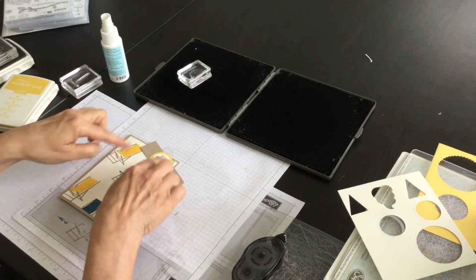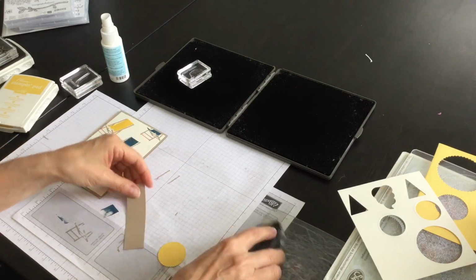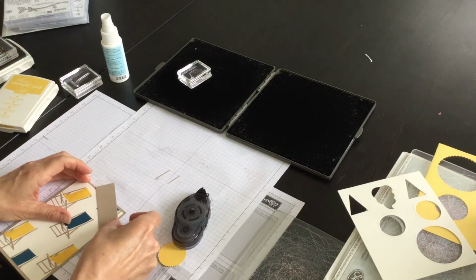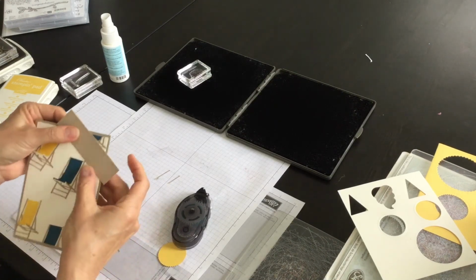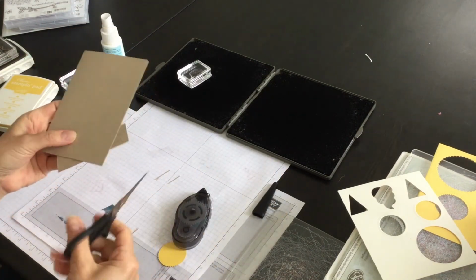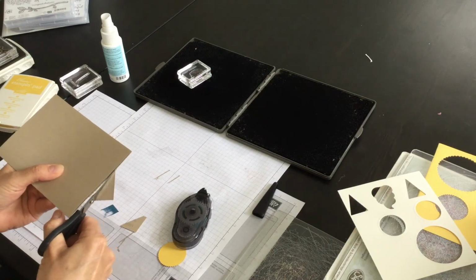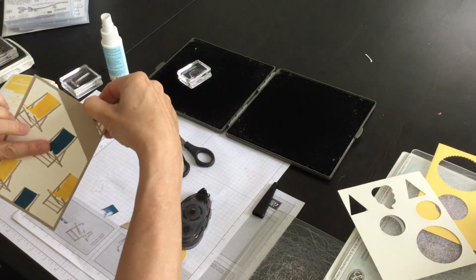And then maybe what I'll do is I'll think of some kind of a filler, because I seem to have a lot of white space, as I would call it. All right, so let's try this. I'm going to add some snail, and I'm going to angle this across the whole card, and then I'm going to turn it over, and I've got my paper snips. Love these, they're so sharp. And let's just cut off the overhang. They're so sharp, I think I just cut into the card front.